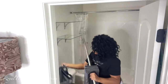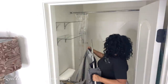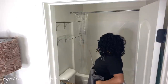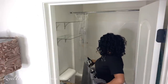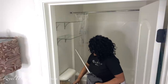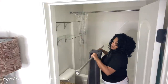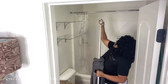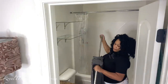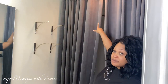Now you see I have my window panels already hung, my shower liners, and they are hung at your standard height. But for the shower curtain or the window panels, I am going to create a lot of drama and accentuate the height of this space. Since I don't have a lot of horizontal space, I am going to play up on the vertical space that I have in this room. So here I have just layered on both pair of the velvet panels and we are going to get them installed. Can you say dramatic?